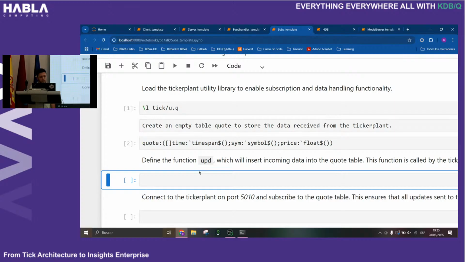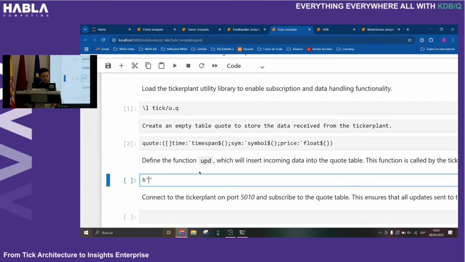Finally, and the most important thing, what the tickerplant is really going to do is send the data like this. The tickerplant is going to have a handle to our process, and it's going to call a function upd with a table name, a table, and some data. So an important thing: we need to define a upd in our process, because if not, this is going to break. I mean, if not, it doesn't make sense. So let's declare something like that. Our upd has to receive a table name and some data.